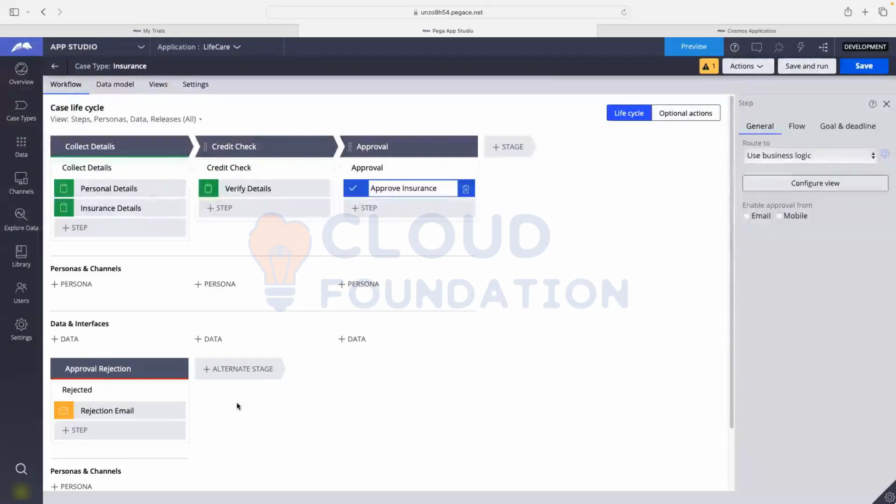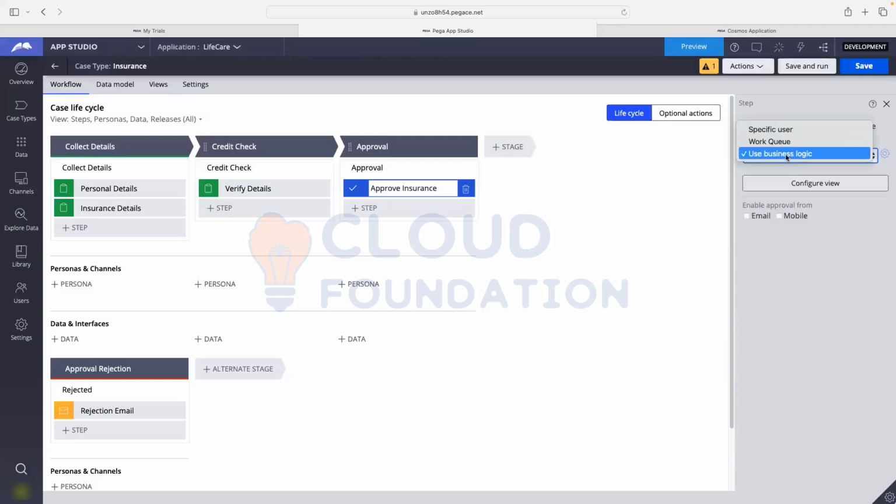For example, suppose there is a division layer, just an example, and your application is operating in Germany, Finland, Ireland, a lot of different countries in Europe. Now, when you create it, you want the routing to happen with respect to the language. If the end user language is German, then the case should be routed to the German user list. If it is Dutch, then it should be routed to the Dutch list. You can configure that logic here because the other two options, specific user and work queue, will not come into the picture, right?